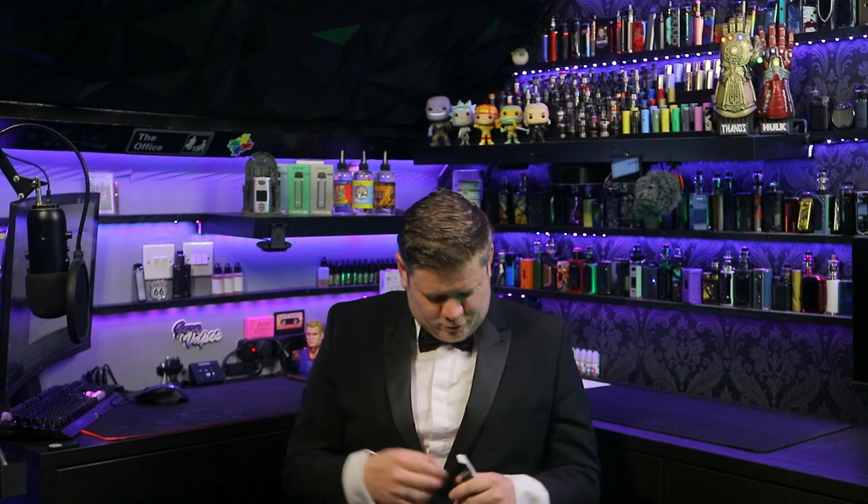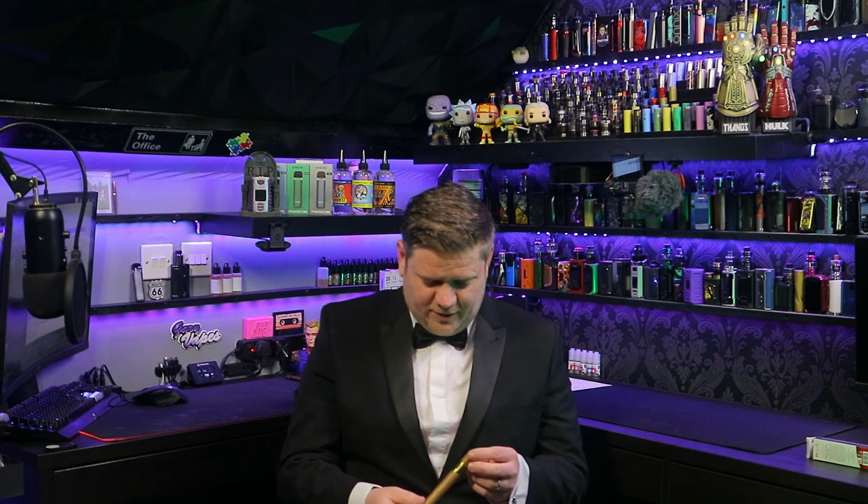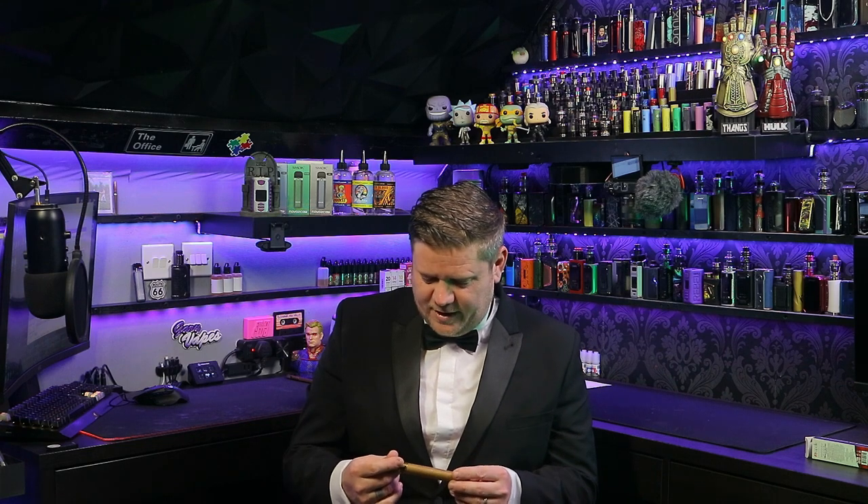Here is the Apollo e-cigar — and yes, let's talk about the elephant in the room, not just because of my size. It's smart, sexy, cool — it's James Bond-ish, why not dress the part? It's got nothing to do with the fact that I recently had to buy a tuxedo and I'm trying to get every penny's worth out of it. To me I don't really see this as a disposable — it's not something people will throw around in the streets, it's more of a special occasion type thing.